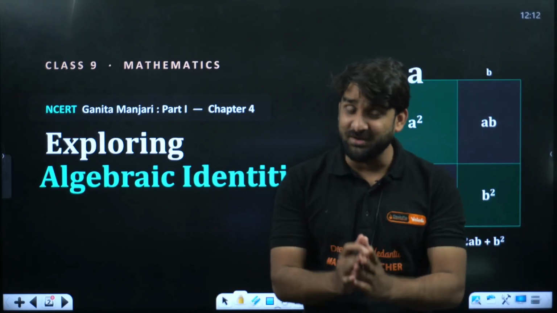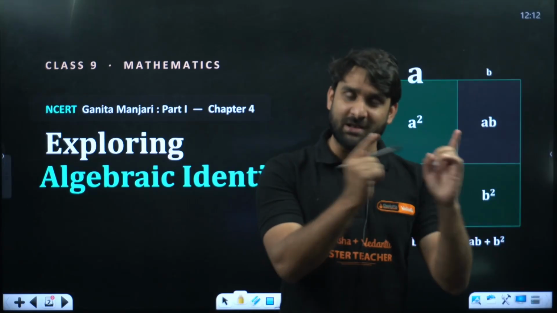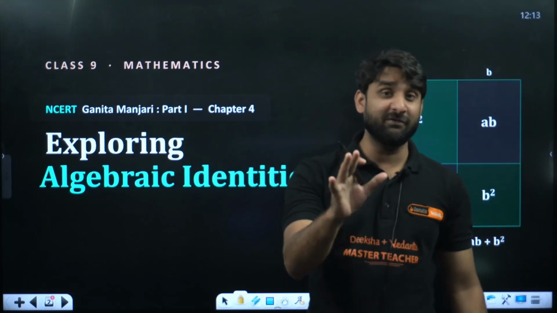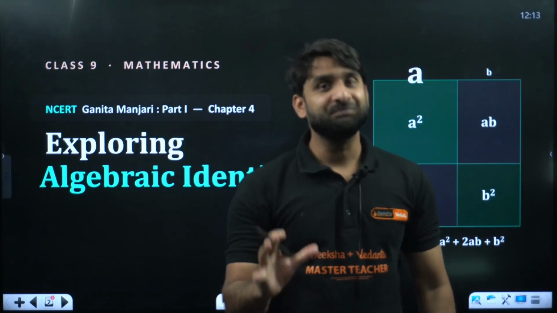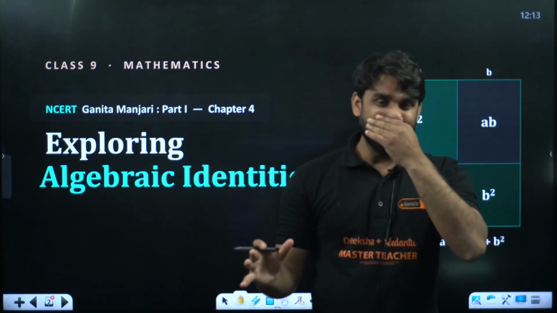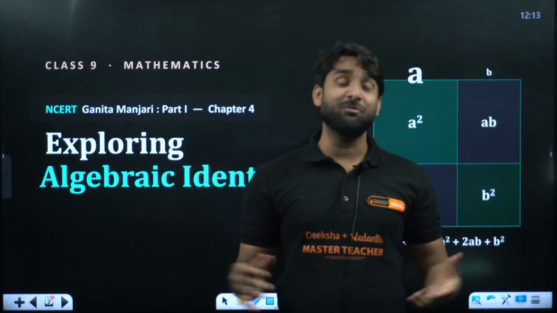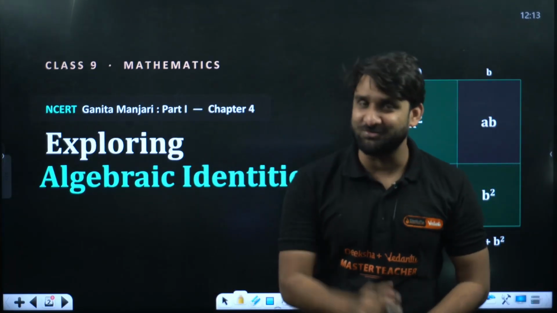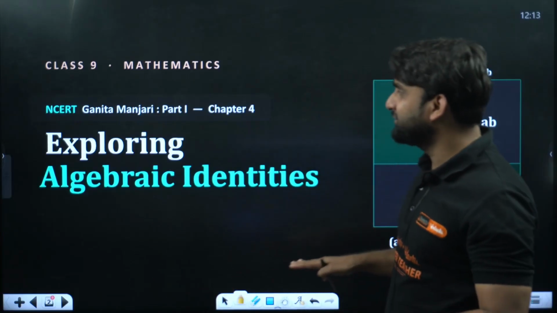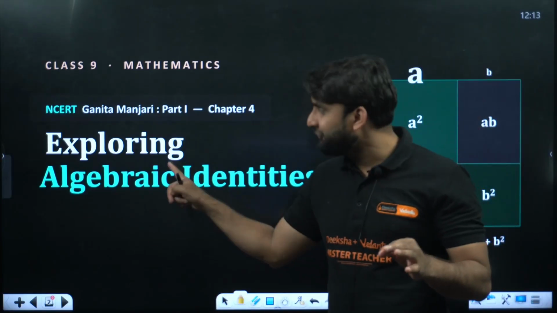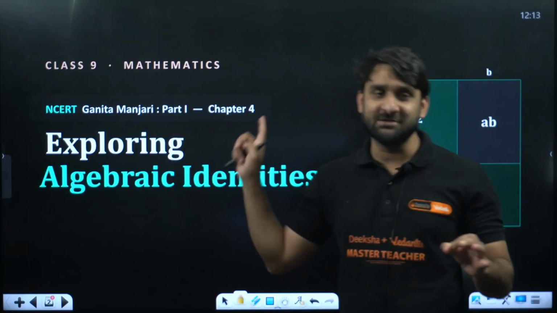So my dear champions, as I promised you in my last live session that I will be giving you one short video also in recorded format. I have come up with my promise and I'm going to fulfill it today. This video is going to be one shot of chapter number 4, exploring algebraic identities.